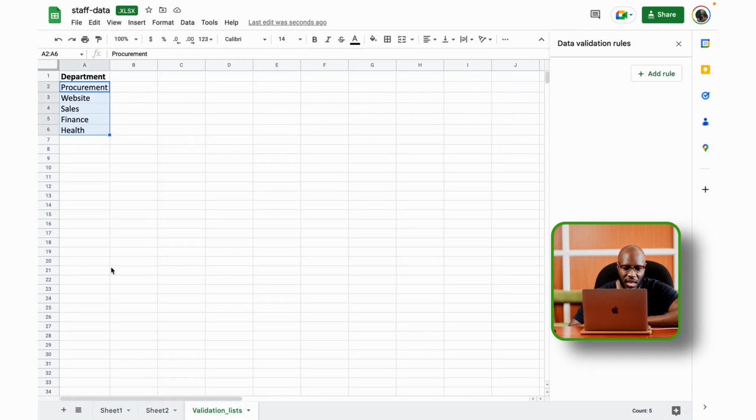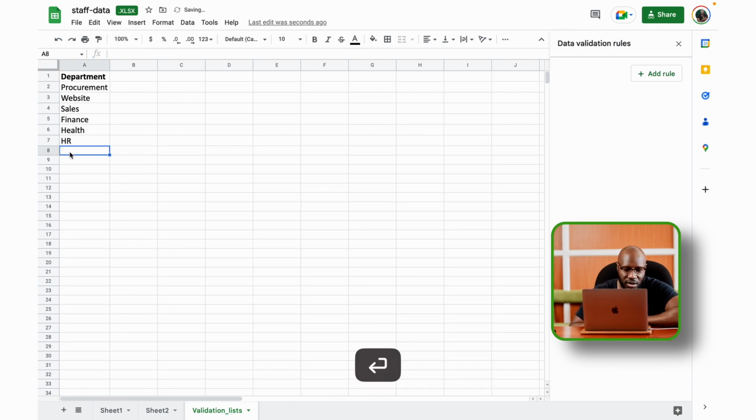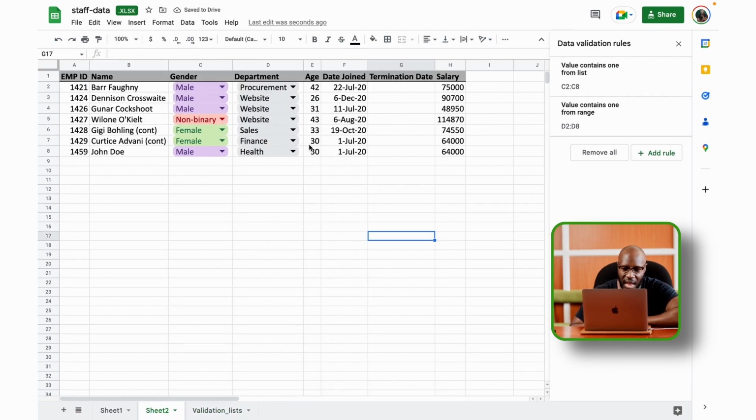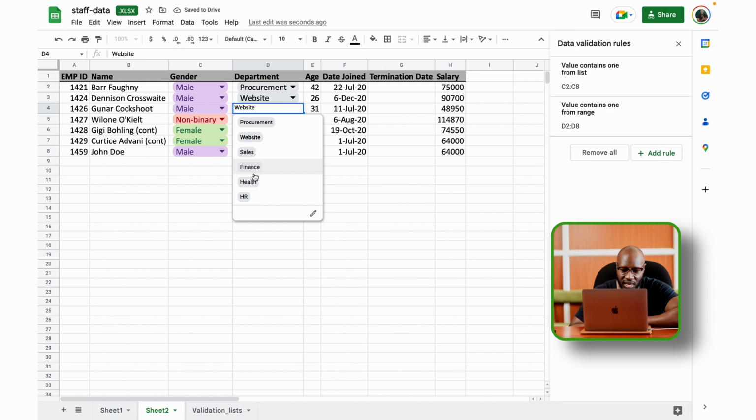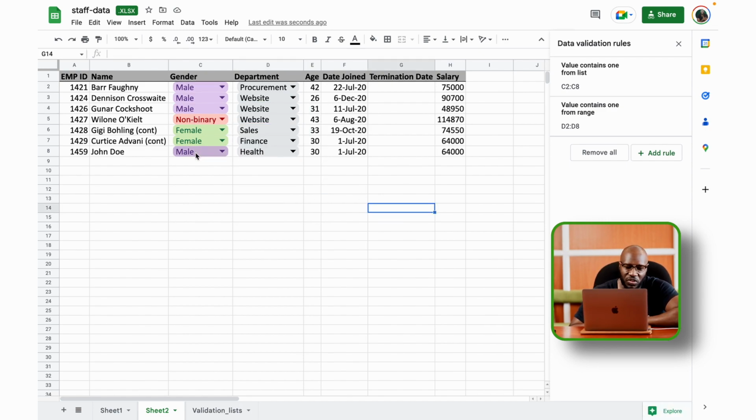So now again, if you want to add another department, if you want to add HR, you just come in there and add HR. And again, if you check the drop downs, HR will appear automatically. And it would happen the same way with gender as well. You would just go in there and add a new entry that you want, and voila, everything will be done. But yeah, so that's what's new in data validation in Google Sheets. Just a little different, I think it's a lot cleaner now, so I actually prefer it.